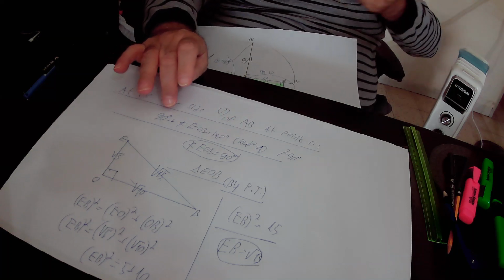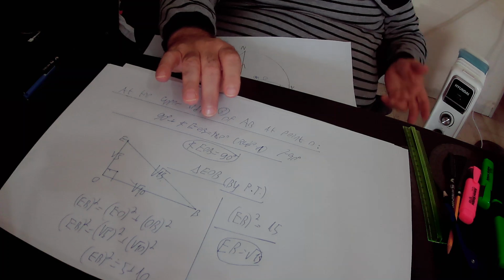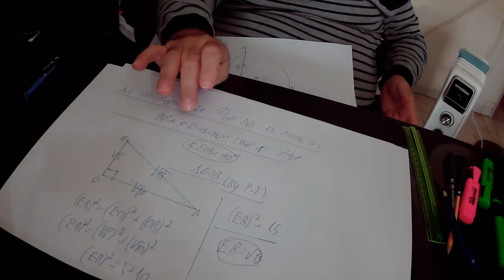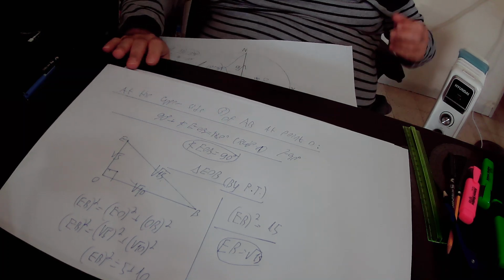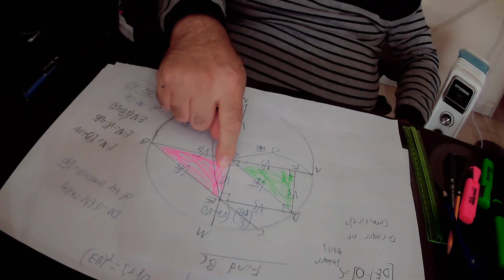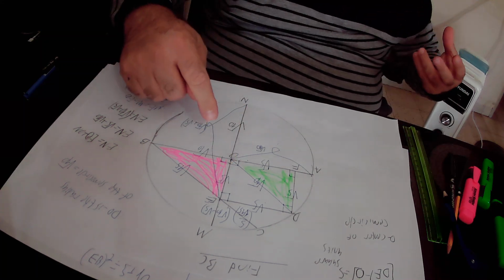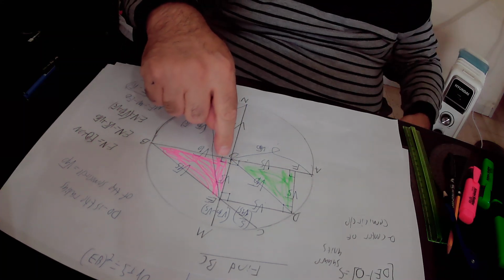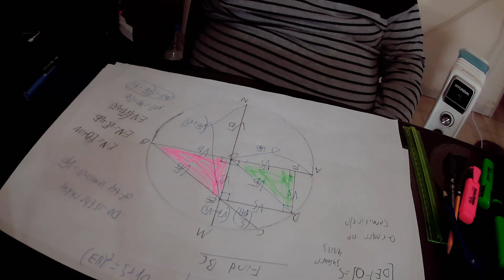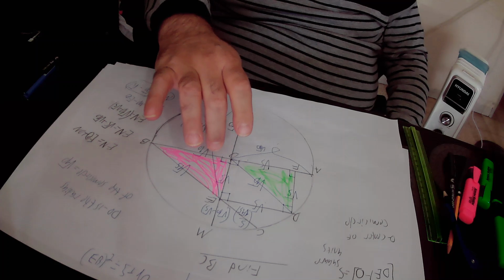We subtracted 90 degrees from this equation, and we found out that the missing angle EOB equals 180 degrees minus 90 degrees, which is 90 degrees. So we found out that this angle EOB equals 90 degrees. And because angle EOB equals 90 degrees, it means that the pink triangle EOB is a right triangle. Therefore, we can implement the Pythagoras theorem on the right pink triangle EOB.